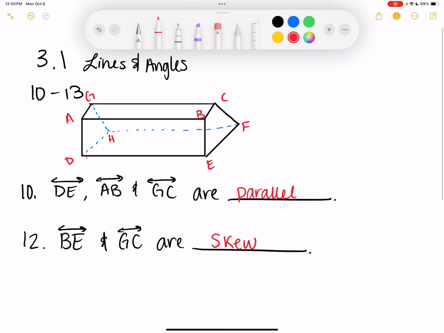Basically let me see what their official definition is real quick to go back to it. They do not intersect and they are not coplanar. So basically one's got to be going this way and one's got to be going this way, but they can't be touching. So kind of like, I don't know, C and D. Yeah, that one's probably the most confusing one.